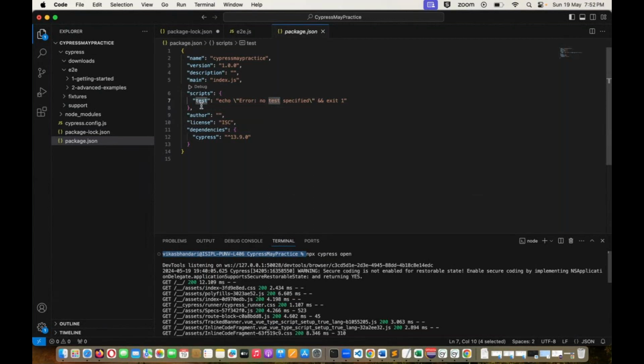Yes, go ahead please. So you mean to say that we have to explicitly install that particular third party file, and also we have to mention that file here in the package.json? Mentioning and everything will be done automatically. Once we install, this file will automatically get updated with the respective dependency. Okay, thanks.